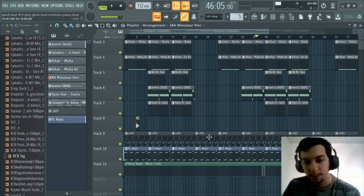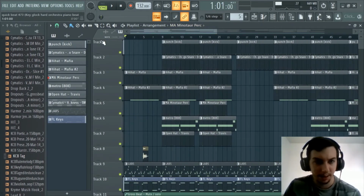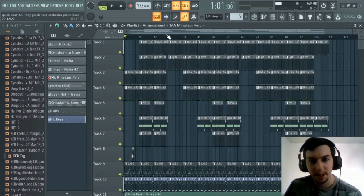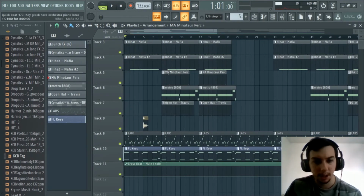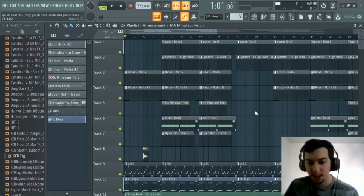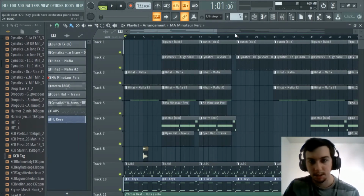With this melody going through, this is what makes the beat how it is. This is the type of beat I love, something simple but still super hard, that really gives the artist the opportunity to showcase their skills. So let's go ahead and listen to this full beat here. We got it already, so let's see what we got.